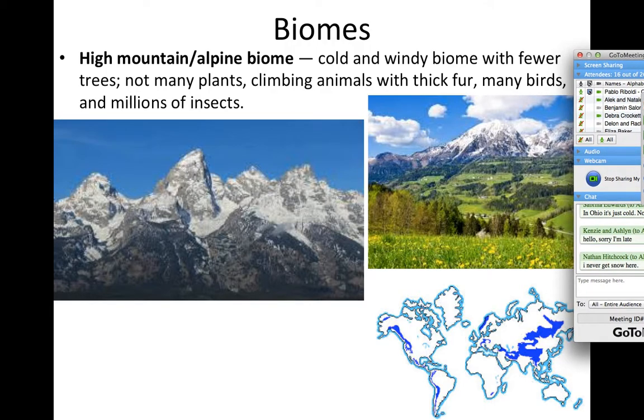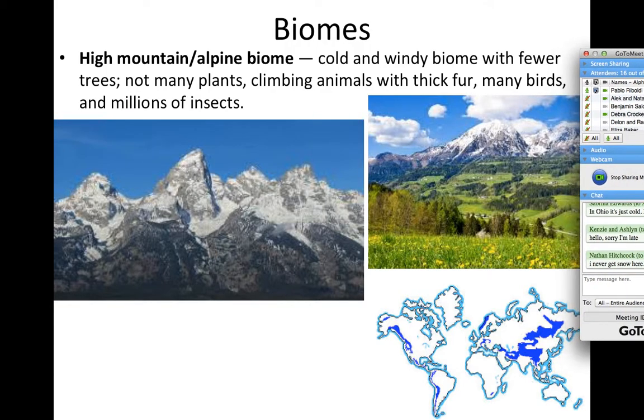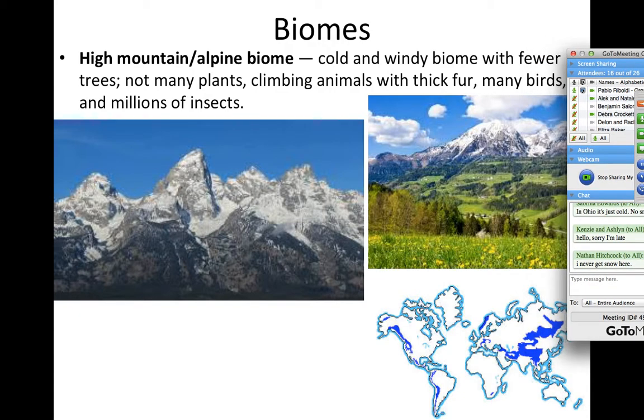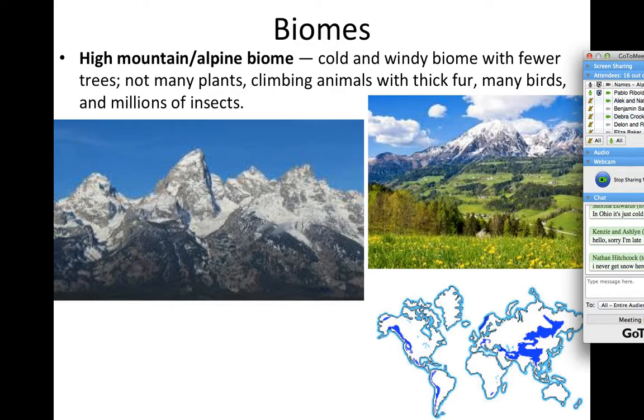Nathan, you said I never get snow here. Where are you, Nathan? I don't remember. Arizona. In Arizona, yeah. Good luck. You are in a different biome. Mesa, Arizona. Yeah, the coldest it gets is around 40 degrees. That's right, that is when people start breaking out their sweatshirts and everything there, which is ridiculous. But hey, it's interesting how people change and are able to adapt to that.